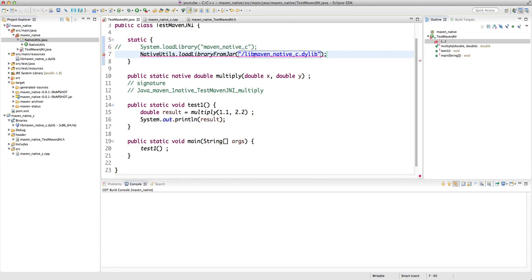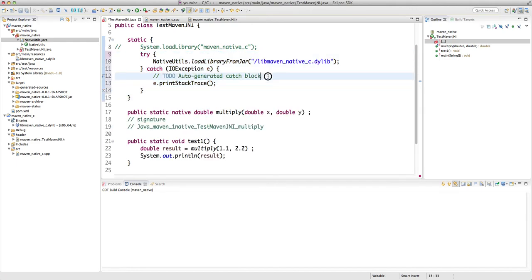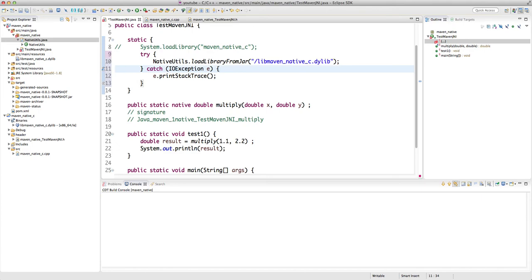Again, we have to specify the full name, including the lib and the extension, because it just appends this to the path to the temporary folder, and then it calls System.load, and in System.load we have to specify the absolute path, and it throws an exception.